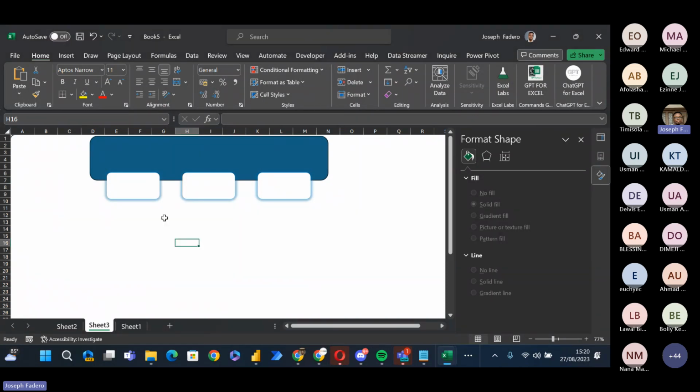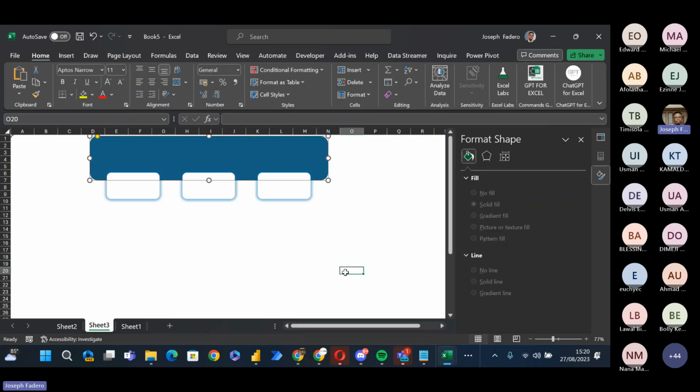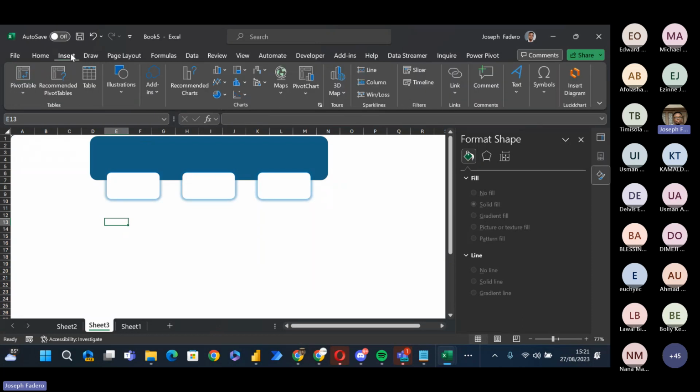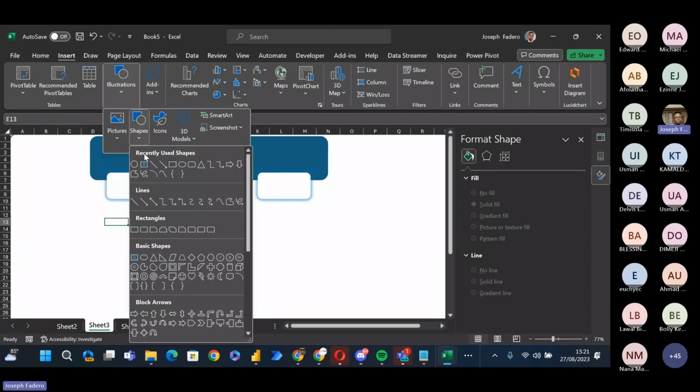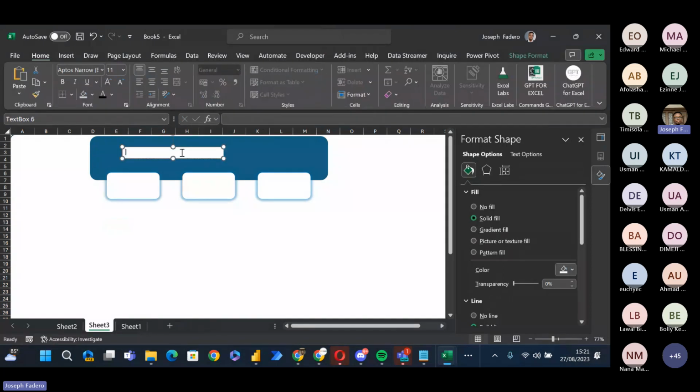I just quickly did that now. I can even get rid of the border line on this. Click on no line, and I've gotten rid of the border line. There was a small border line on it. The next thing is I can bring in a title for my report, my dashboard. I'm going to bring in a text box. This is a text box. Drag it here, and I'll call this, should I use the same thing? Let me just use Datakliq Excel.